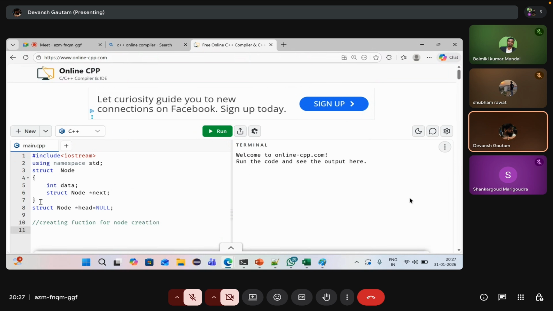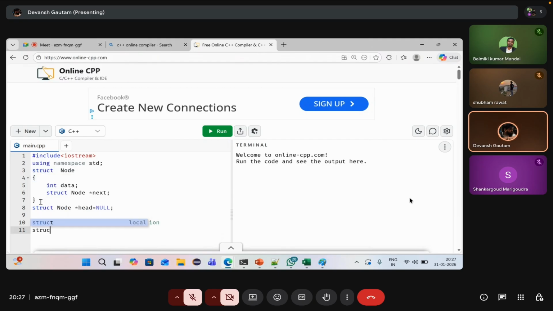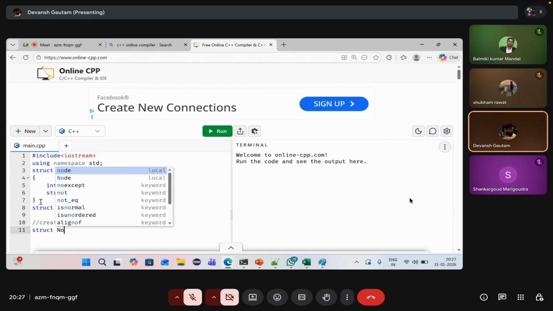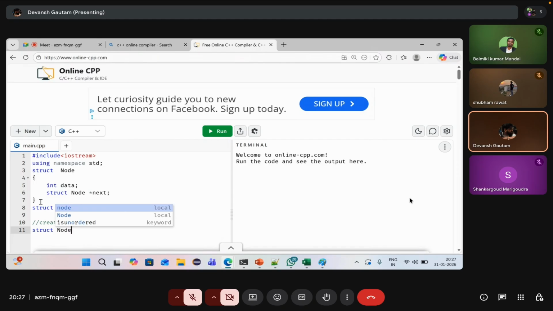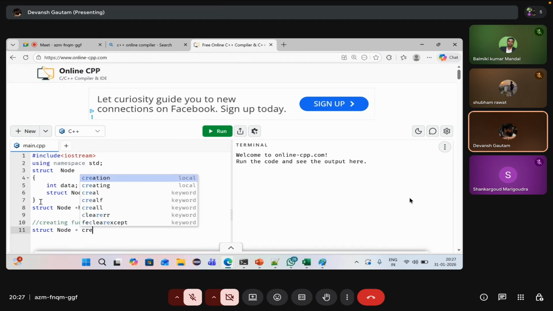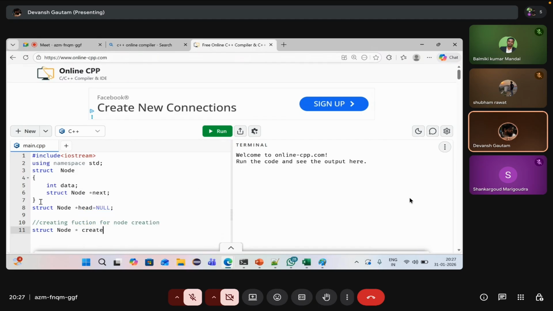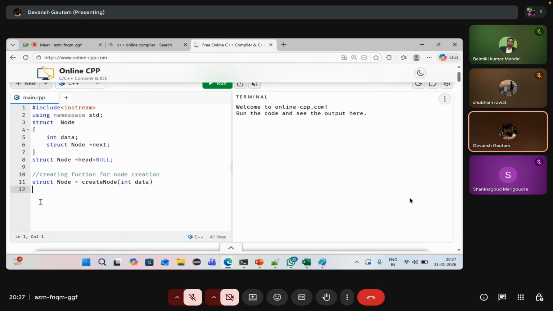And we write struct node star create node, then this will take data. This data the user needs to give. Whenever this function is called, the user needs to give the data.